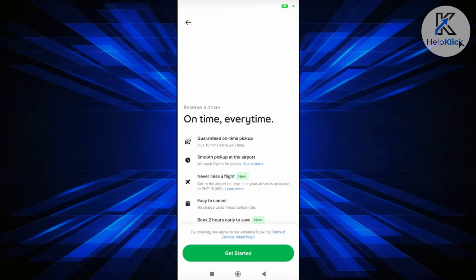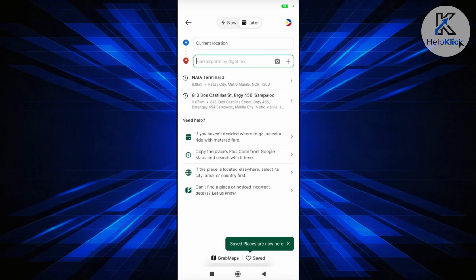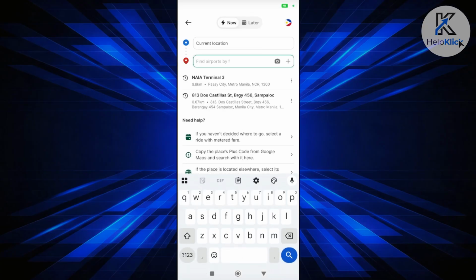You can choose a time. So you can click get started. You can choose the time, the location where you want to go, and all those things. Now, obviously, there's a lot of information that you may need to fill out in here. That includes the date and also where you're going to. Now, if you just want to choose where you want to go, you can click on where to. From here, it's going to directly select the current location as where we are coming from. Now, you could select the section here for where you want to go. So obviously you could just type in whatever address here.